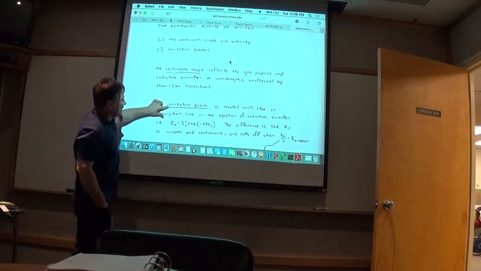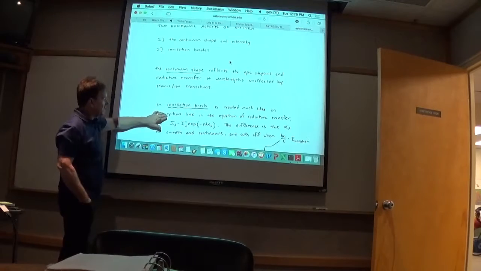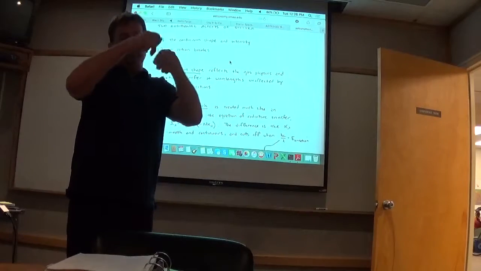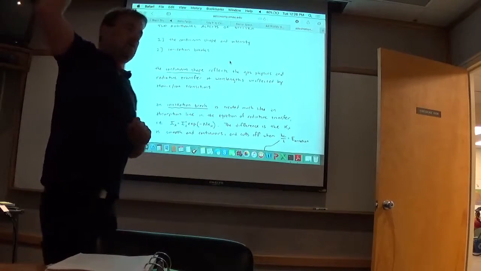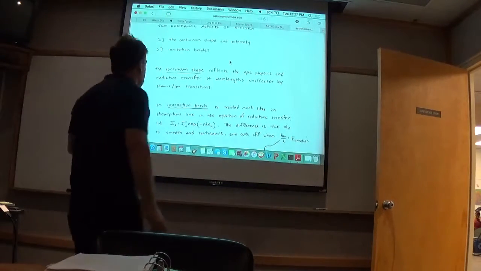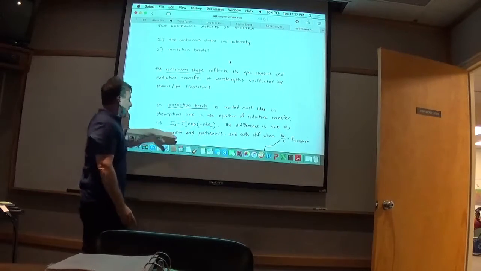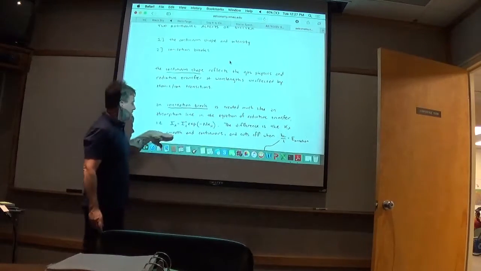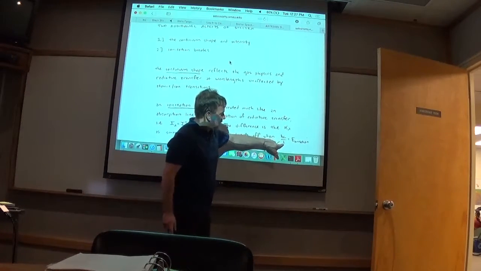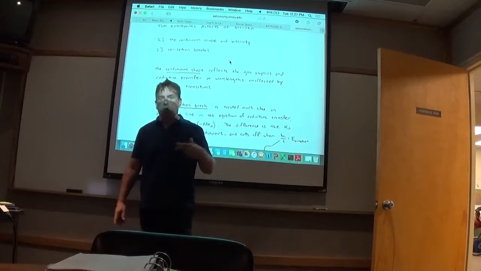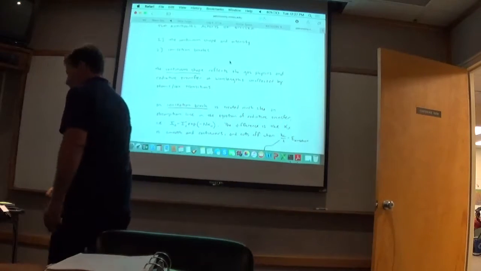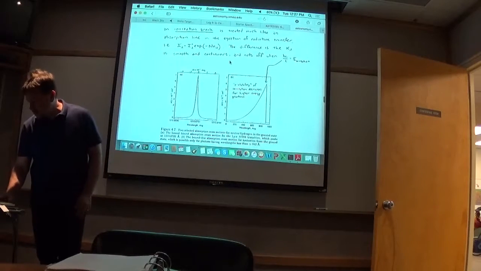This ionization break can be treated as an absorption line because it's an absorption process. A photon comes in, gets absorbed, and its energy gets converted into the potential energy to get the electron out of the potential well, plus the residual kinetic energy. The difference is that this cross-section is a smooth and continuous function and has a cutoff when the photon has a wavelength exactly equal to the ionization energy, the energy required to ionize, in this case for hydrogen, 13.6 electron volts. So let me show you some pictures.